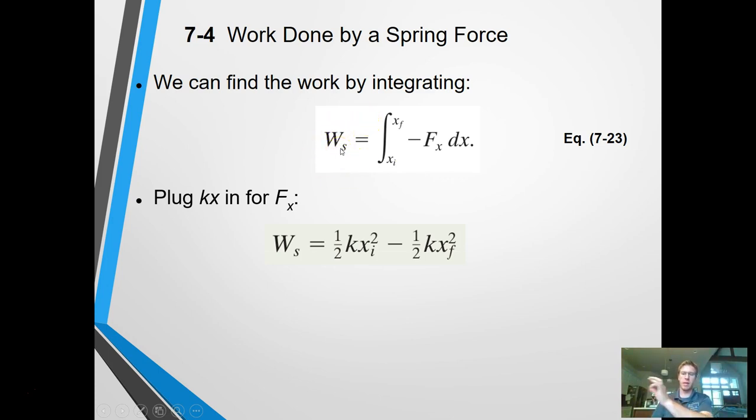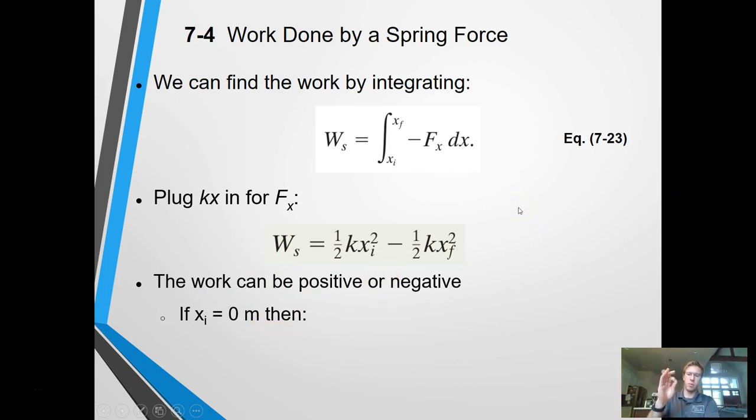So this is the work being done by the spring. It's going to want to pull you back in the opposite direction of your displacement. So if you pull a spring, the spring is doing negative work because it's pulling against the direction of displacement all the time. That's why you see it expressed in this manner. The work can be positive or negative depending on which direction the spring is moving. So if you pull, if a spring becomes stretched out, the spring is doing negative work. It's working against that. If it starts stretched and is released and goes inward, then it's going to do positive work, giving something kinetic energy in towards its center.